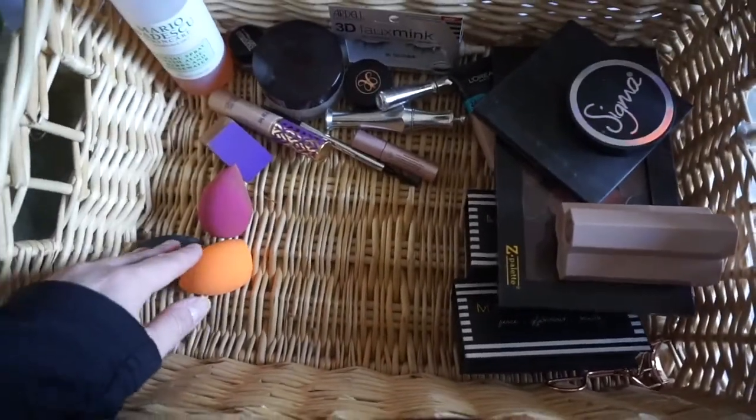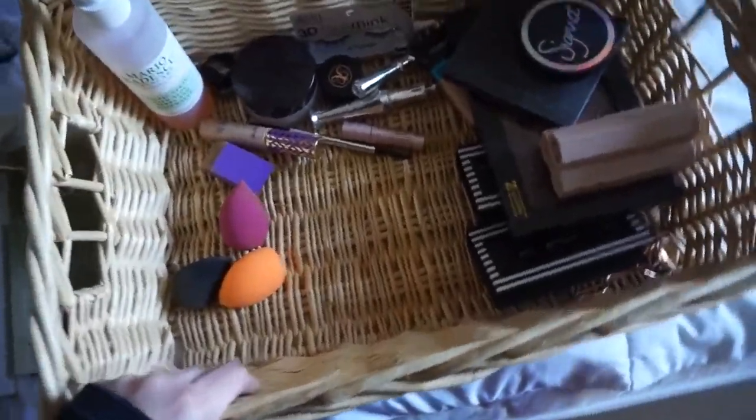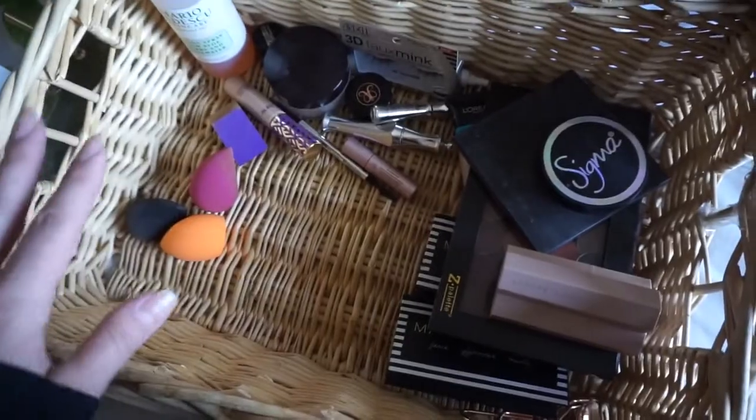And yeah, so right now I just cleared off my desk area. If you guys want to see my desk real quick.